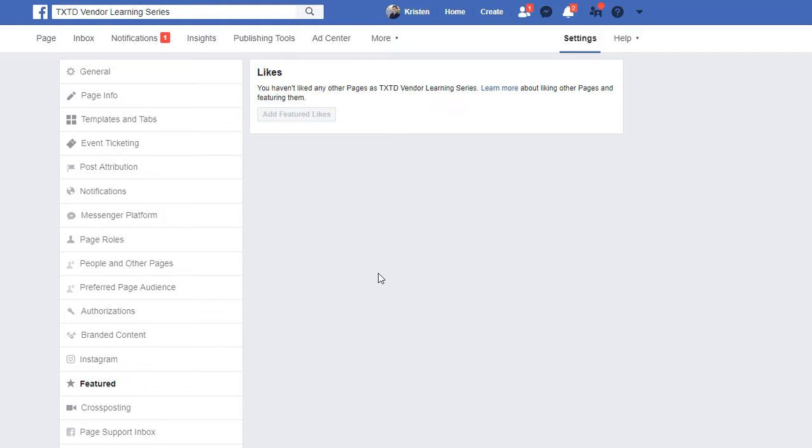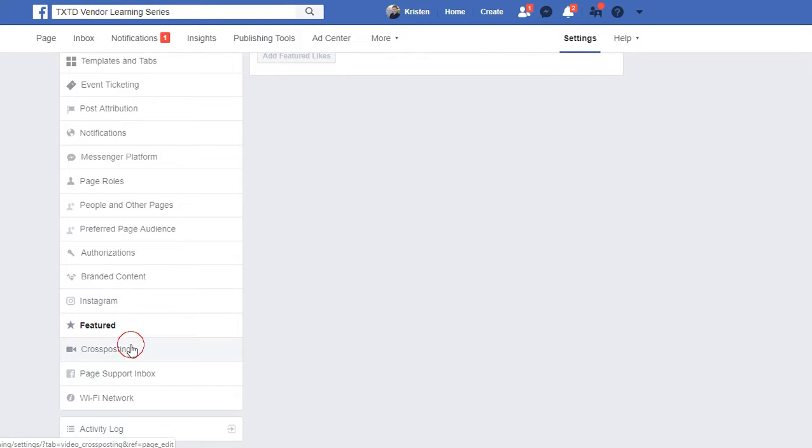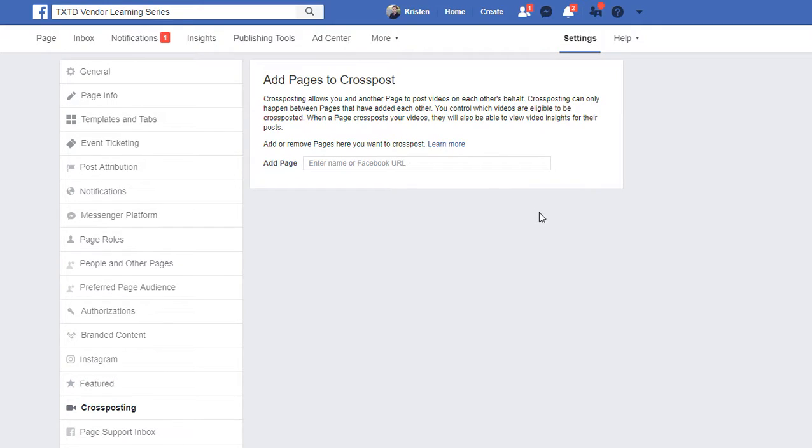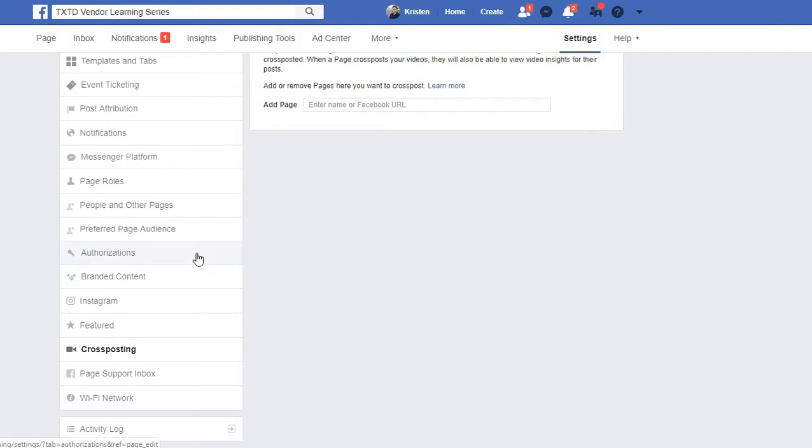As you start using your Facebook business page, you can like other pages as your page, and when you do that, they'll start showing up in this favorite section or featured section. Cross-posting. If you operate more than one page, you can cross-post to another page you manage.